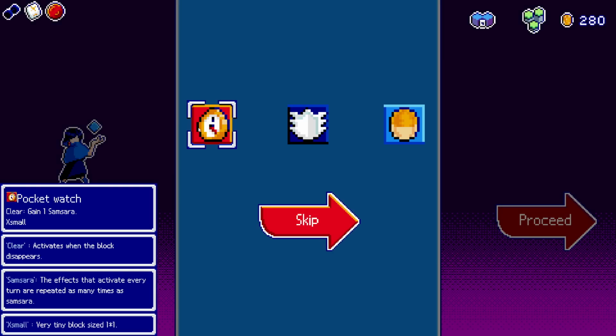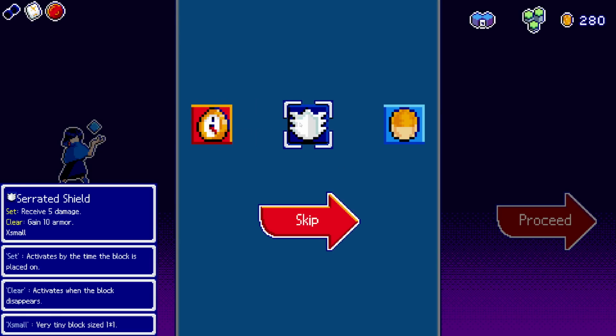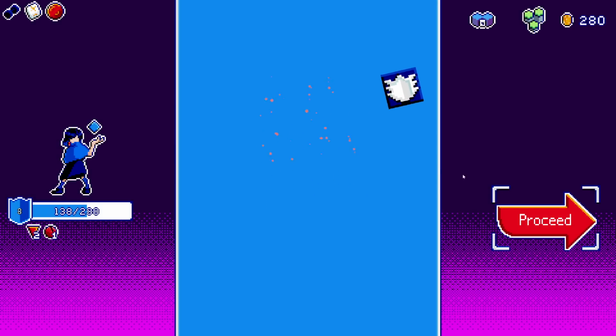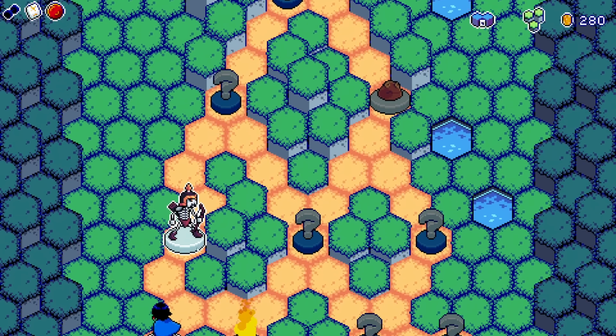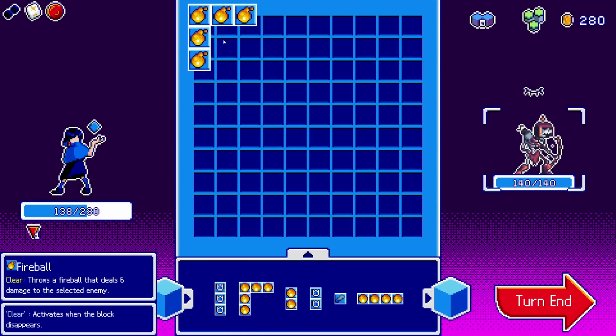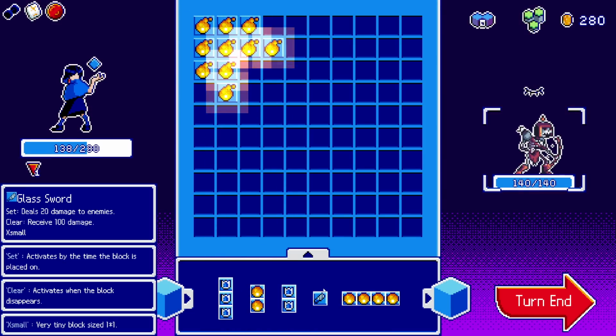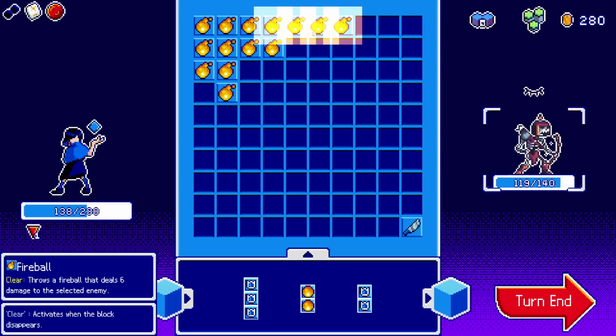I don't have a lot of every turn effects right now. Serrated shield makes the most sense. With our build, it is obviously a little bit scary. But we have hopefully done the nastiest of the fights that we are going to be doing here for right now.